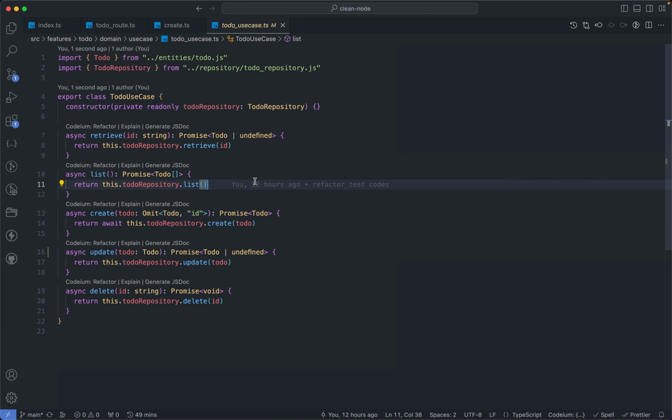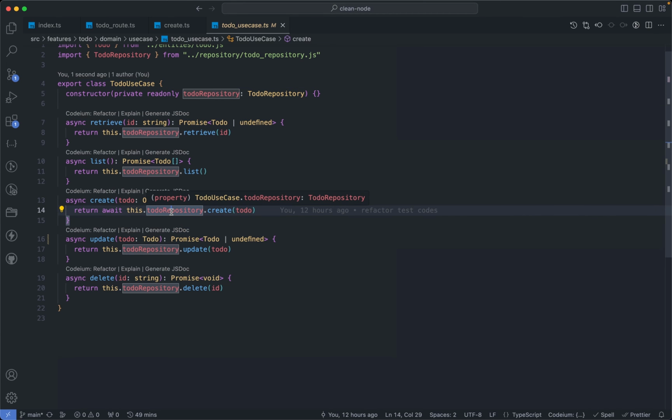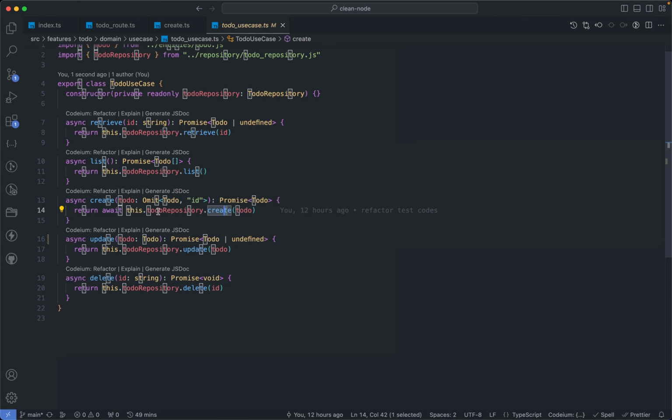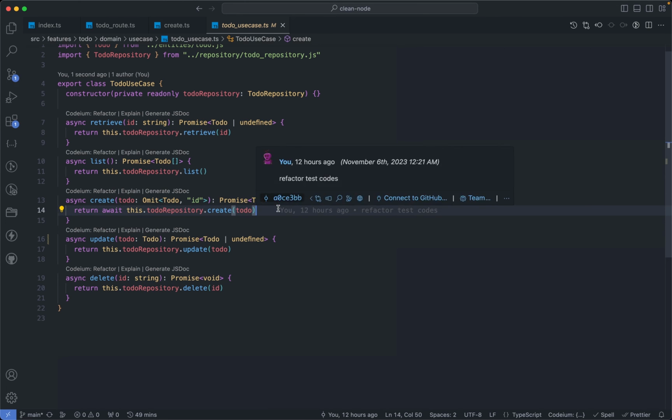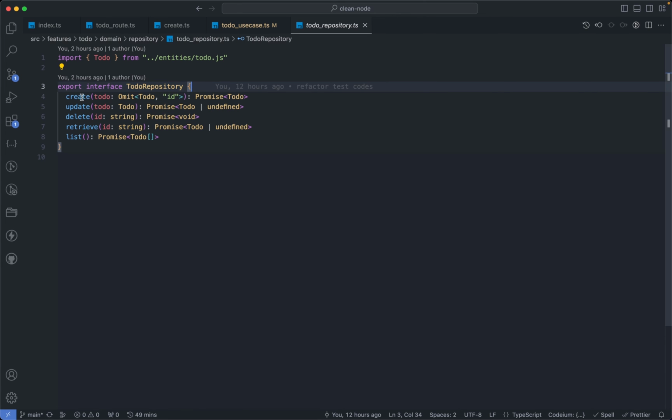When we come to the to-do use case, which is just a class, realize that there is not much going on here. Create just takes a to-do and then calls our middleman, which is the to-do repository. This to-do repository also has a create method on it. The names of these methods are not supposed to be the same, just that for consistency, we mostly keep them the same. So our to-do repository dot create, it's just an interface that determines what methods a repository has.